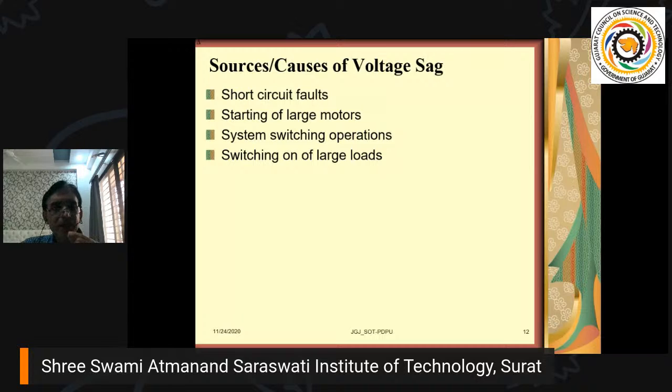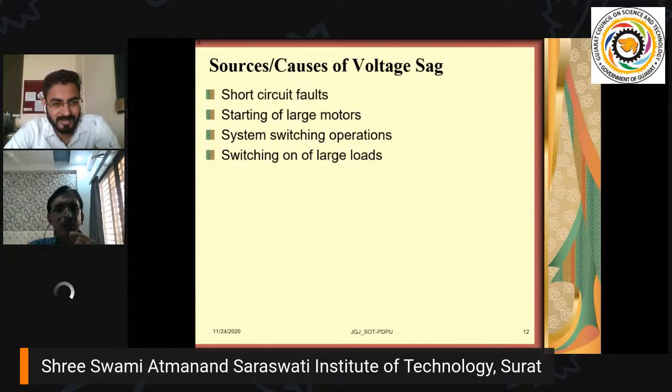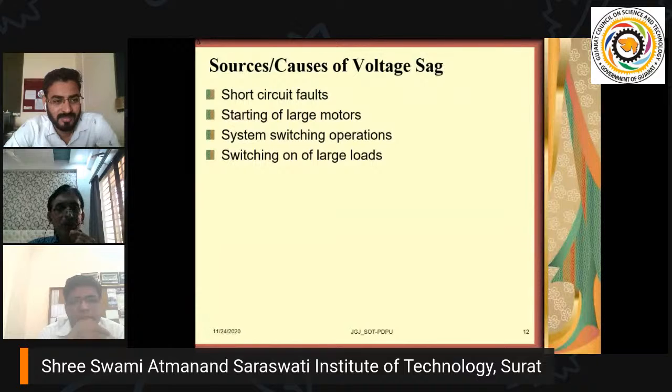That means the cricket team, right? So I am always telling the students, remember the cricket team for the total number of faults occurring in the power system. How 11? Two symmetrical faults and 9 asymmetrical faults, right? So the total number of faults occurring on the power system is 11. So all short circuit faults are responsible for the voltage sag.